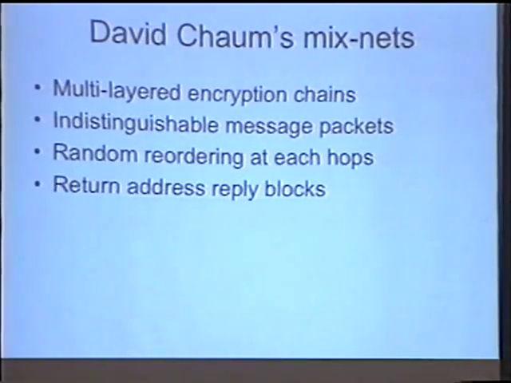When enough messages are in there, messages start being randomly pulled out, and you can't link them. The problem with this is there's no guarantee on latency, no lower bound on latency. There is a lower bound on anonymity in most of these pool systems, but you, again, have a trade-off here.